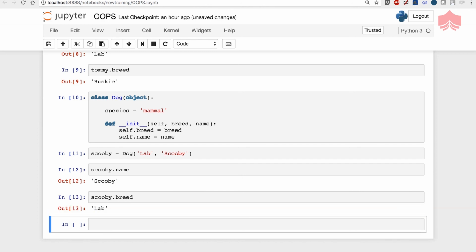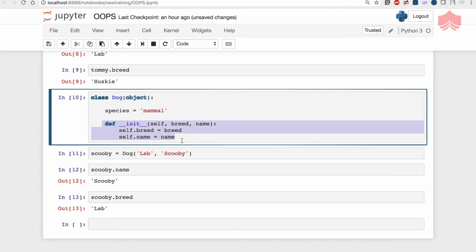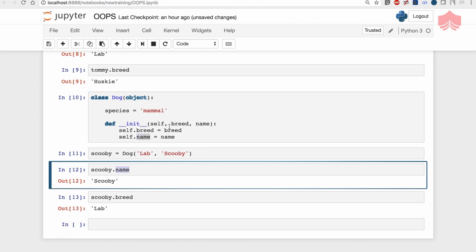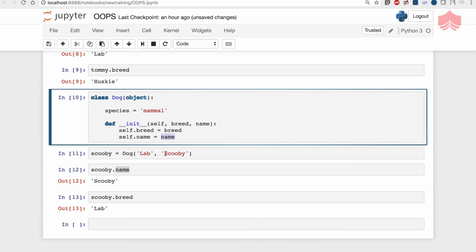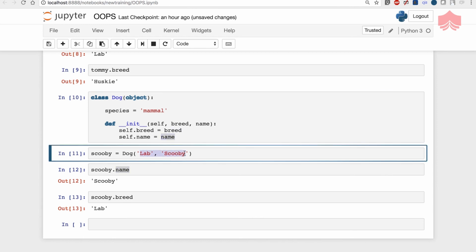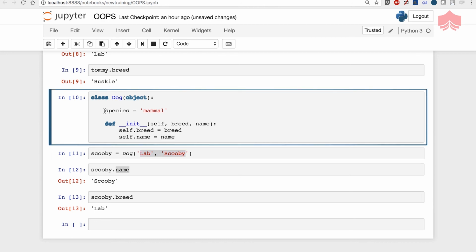Note that the class object attribute is defined outside. This is our class, where we have a special method, and we are assigning the attributes to the Dog object, to whatever instance we're going to create in the future. We are also assigning it, for example, a method. A method will be doing nothing but giving us whatever value it carries, like in this case, the Lab and the name of the dog. But this is where we talk about a class object attribute.